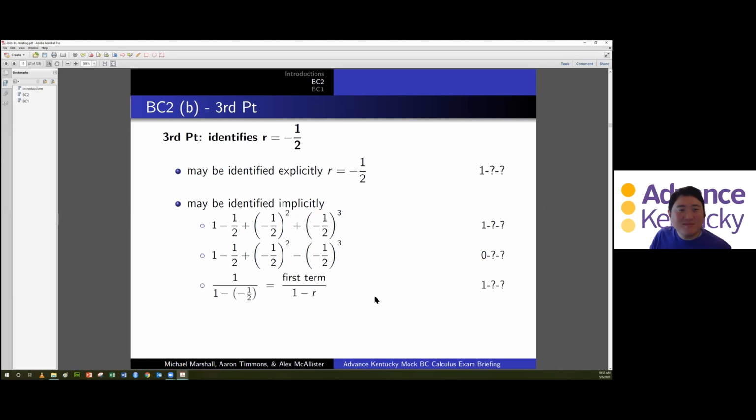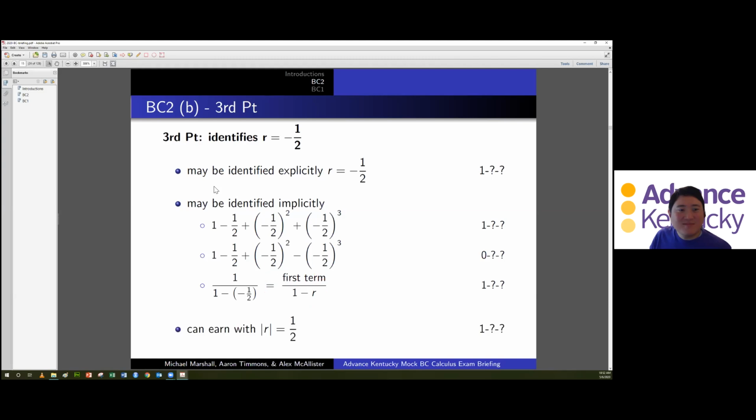Okay. One other way in which we'll let our students identify the r equals -1/2 implicitly and earn this third point is if we see in the summation formula, that first term over 1 minus r, they don't have to write out the actual generic version of the formula. We'll let them just write 1 over 1 minus -1/2. We're going to think of that as an indicator that the student has recognized that the r is -1/2. I know this third version of implicit was the one we spent the most time talking about, whether that is something that would, and we decided it just barely met the threshold.